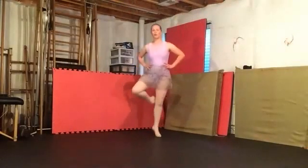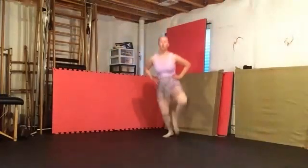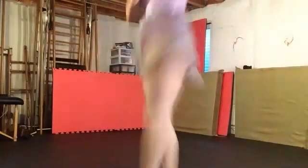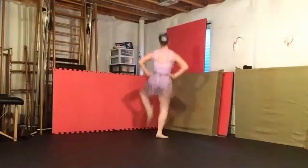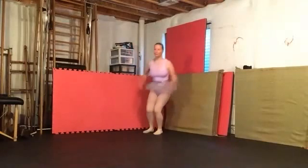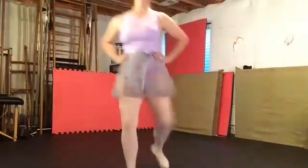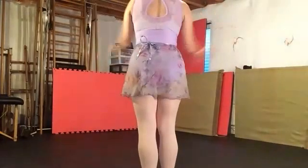And four, two, three, back. One, two, three, four. One, two, three, together. Half turn, half turn. One, two, three, and back. Two, three, and four, two, three, and turn all the way again. One, two, three, back, back, and four, together. Half turn. One.